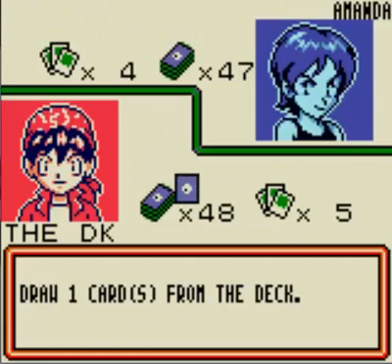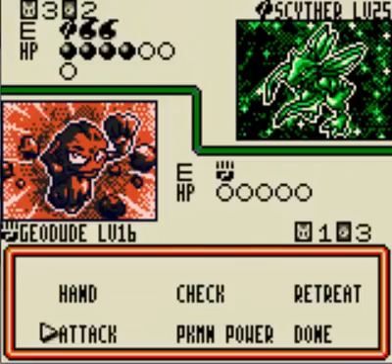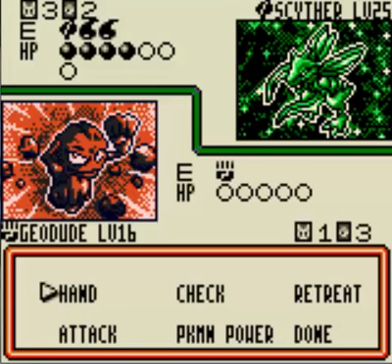We put in Geodude, and we pretty much lost the game already. So let's go ahead and just get ready for that. God, I don't even want to. Stone Barrage is so useless. I had to flip 4 heads to even get 1 freaking damage counter worth of damage done.